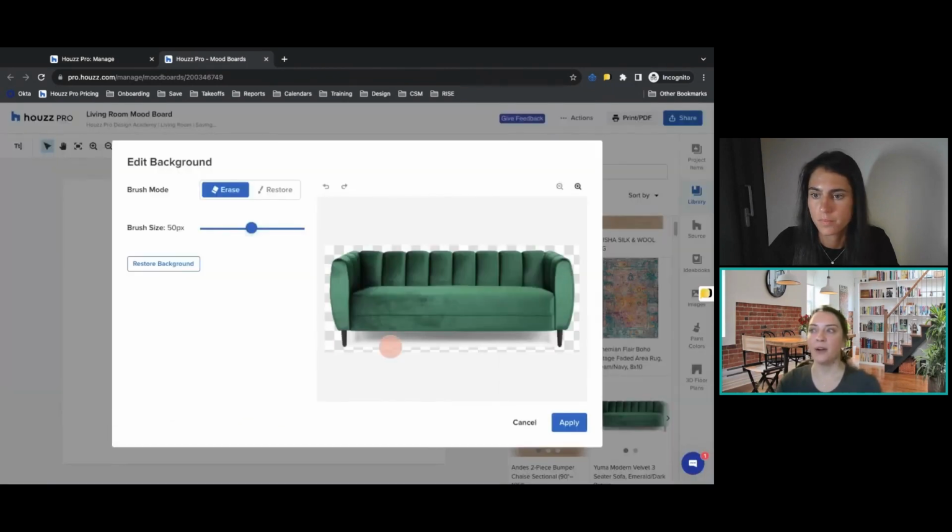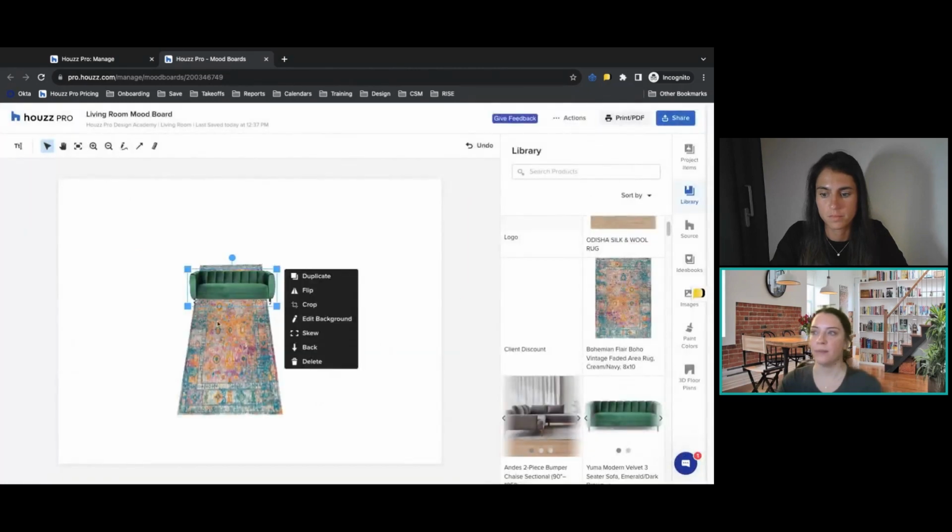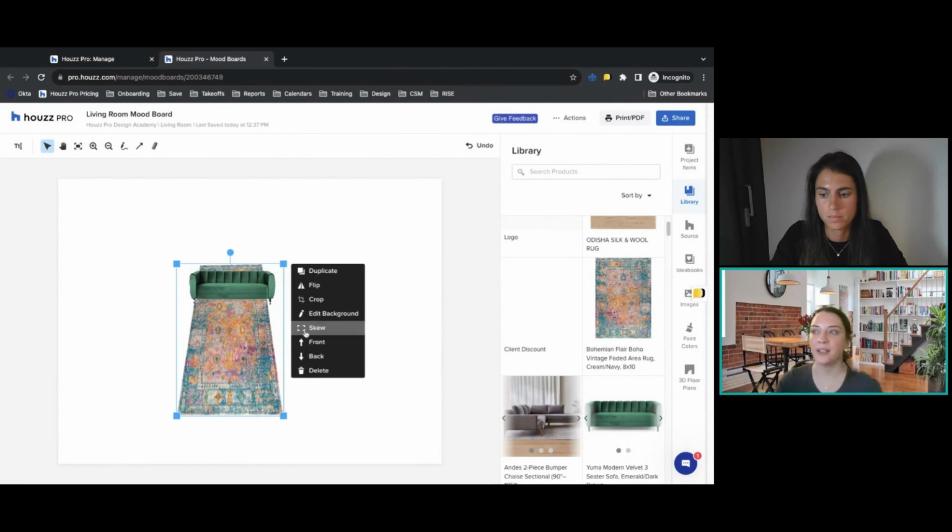Again, this edit background, so as you can see, I have some of the background that's still showing here. And then I can erase this even further, adjusting this brush size and erase the background that's coming in, which is this like white part here. Once I apply those changes, then we don't have that white anymore. And then we'll see that rug as the rug is in back of this couch item. So it's sitting on top of it.